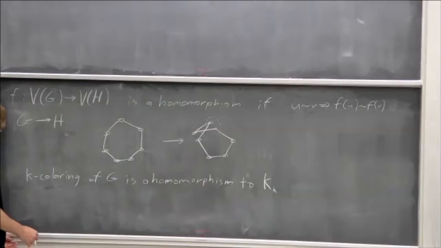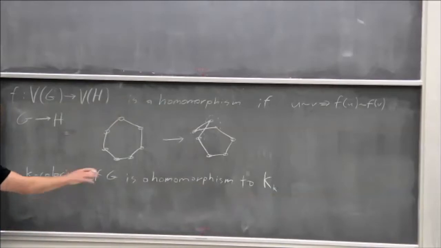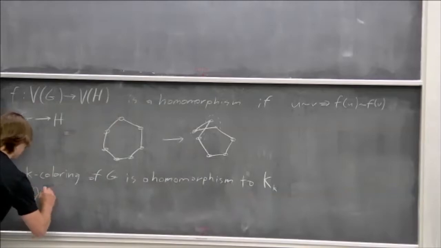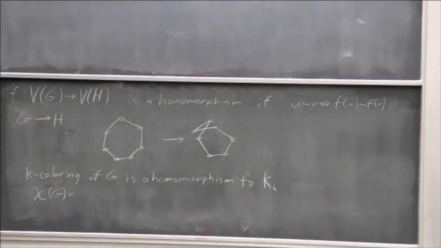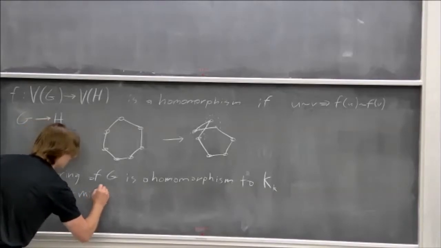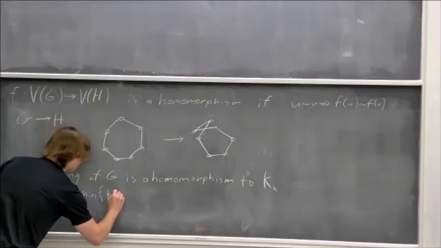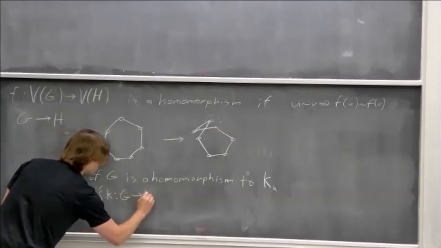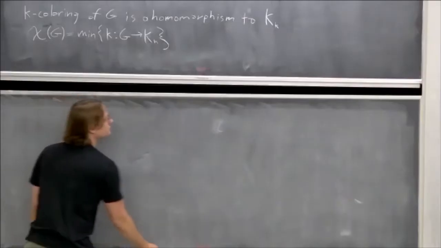Everyone that's familiar with graph theory is probably familiar with this, so you've already seen lots of examples of homomorphisms, even if you haven't really studied them very much. And of course, you can use this to define the chromatic number of a graph. This is the minimum number of colors it takes to color the graph properly. But in terms of homomorphisms, we can write it's the min k such that G has a homomorphism to K_k.